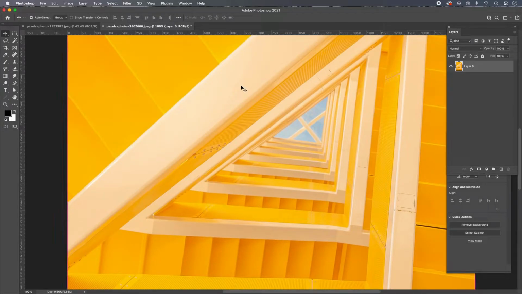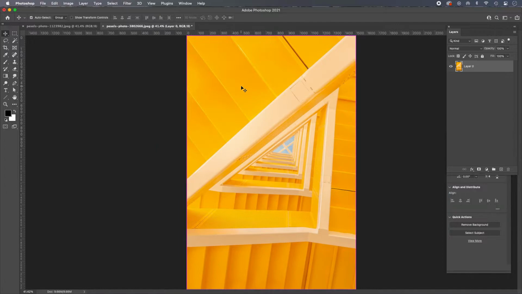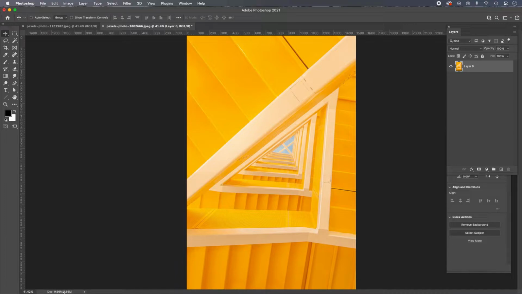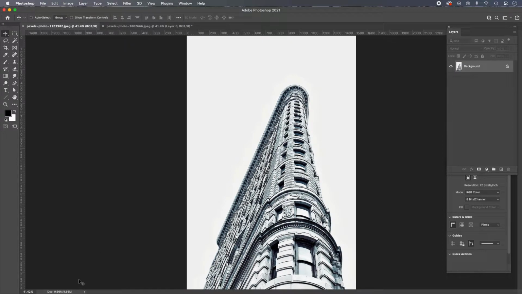About further image assessment, I'll do Command 0 again. More accurate image assessment is what we really want to do. So if we go to the Image menu, we're going to find out a few things. Before I go there, I'm just going to note at the bottom here, in the lower left, you'll see essentially what the file size is. It says the document, and this one is showing 9.66 megabytes. The other one is showing the same.